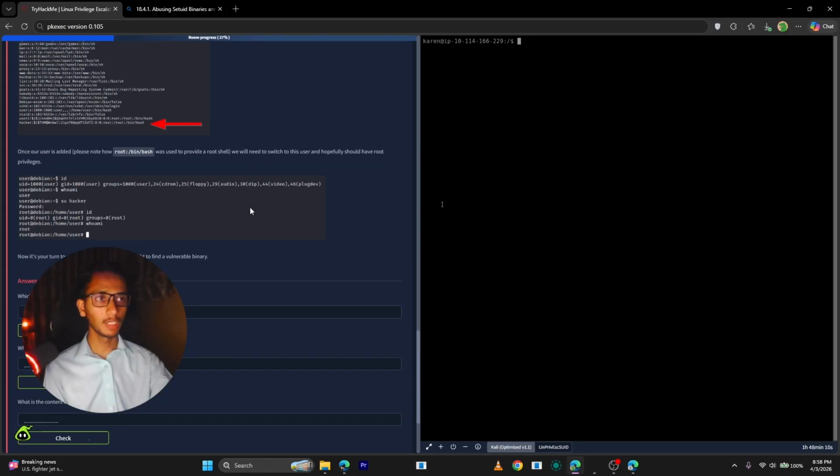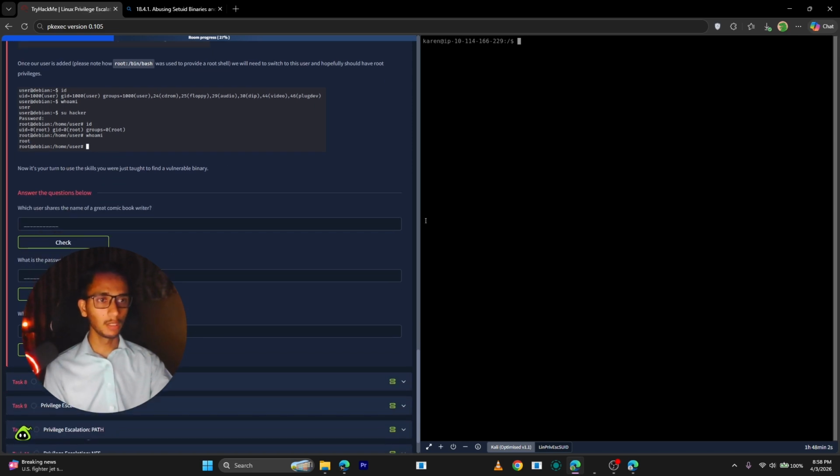Since we don't have nano or any other program, we will not get the root shell, but instead we can find out the content of flag3.txt. We can use the base64 to read this file, and we will get that. And for the password of user2, we will use the base64 to read the shadow file, and once we get the hash of the user2 password, we will crack it using the John the Ripper tool.